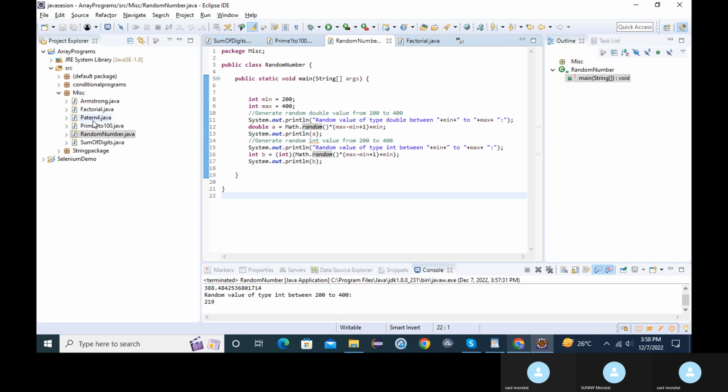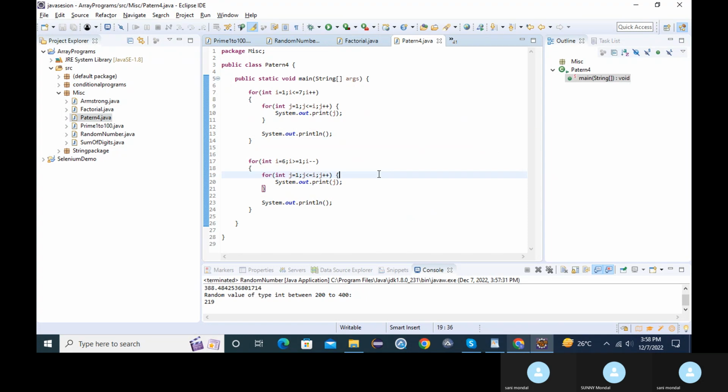So we have covered everything, and one more pattern. In my last three program recordings, I covered three pattern programs, and this is the fourth one I'm covering, and this will be the last. Apart from that, there are many patterns, but all of them will be almost similar to these four patterns that I'm explaining. So if you understand the logic of these four patterns, you can crack the logic for any other pattern. That is very simple.